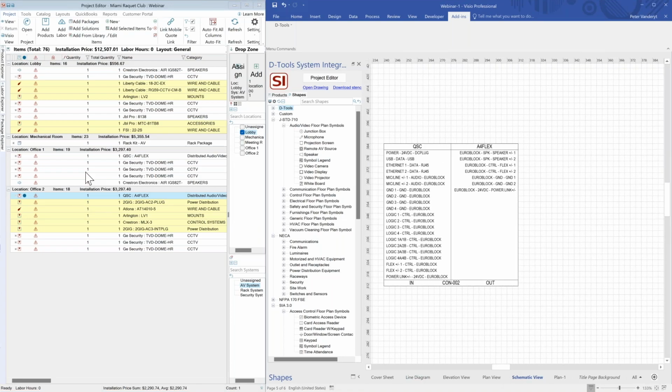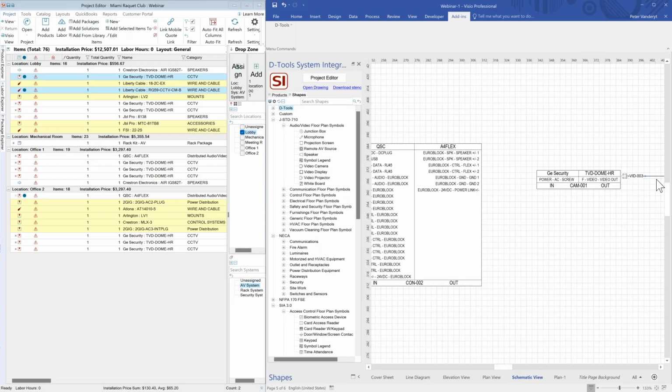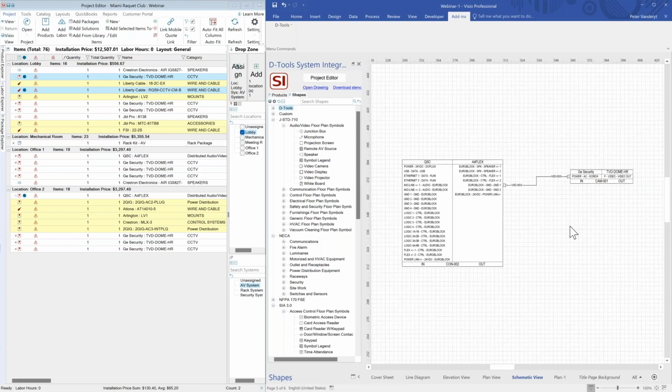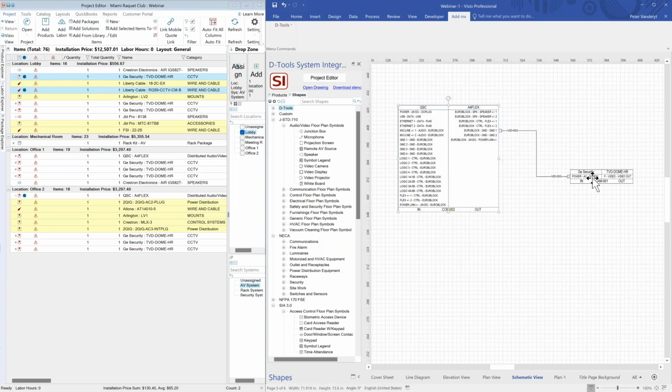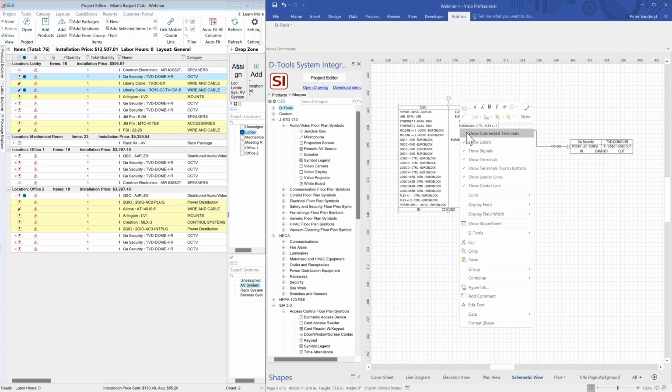And this is where I can make a connection. This might not be a connection you guys would make, but you can use your imagination. I'll grab this camera and this video cable, and it's really just like a configurator. I come over and decide which output I want to use and connect it here. And the cool thing is D-Tools recognizes that connection. So if I move these around, they stay connected. There's a lot of tools our team can show you.